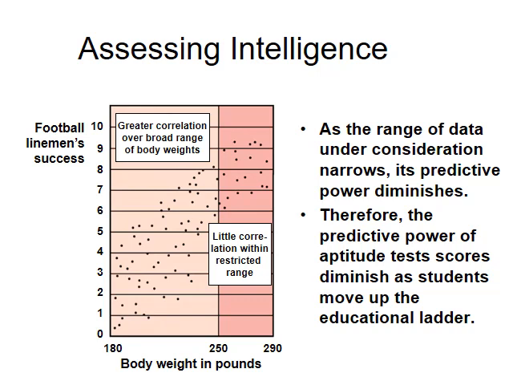So if I ask you whether or not a football lineman will be successful based off of weight, and I give you 100 to 290 pounds, we'll say, yeah, there's a great correlation. We can see that line going straight up. But let's say we go 250 to 290 with that restricted range, the predictive validity of that test diminishes. In other words, if you were to look at the dark pink part, you wouldn't see any real change. It's very minimal. It's going to be pretty much a null correlation.